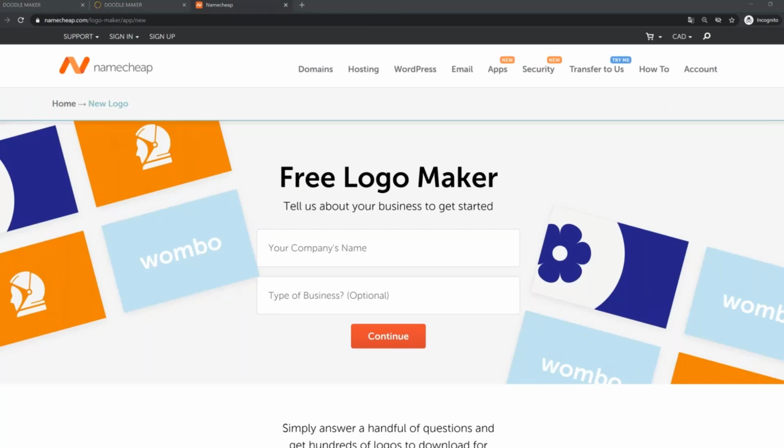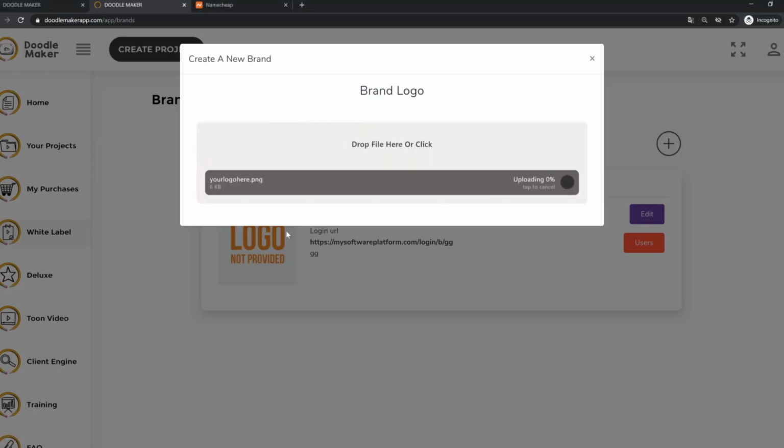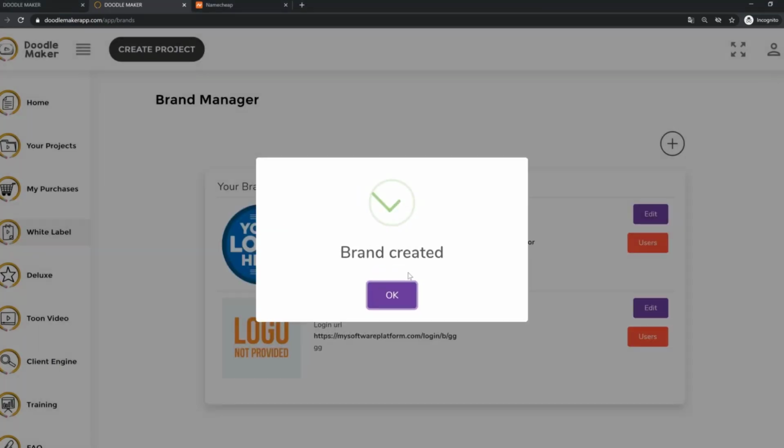Now, I'm going to assume right now in this particular step that you already have a logo made. If you do have it, I'm going to put a generic one for your purposes right now, so that you all can follow along with me here. The main thing, which is very powerful, is that once you have a logo, all you have to do is drop it into the drag and drop section here. So I'm going to put a dummy logo like your logo here.